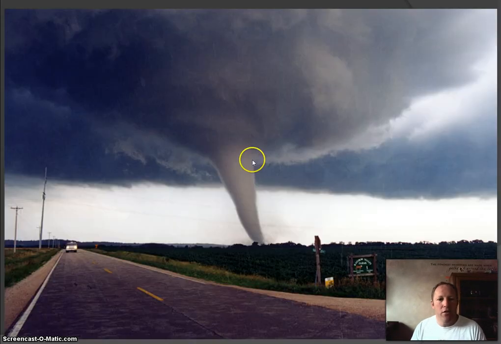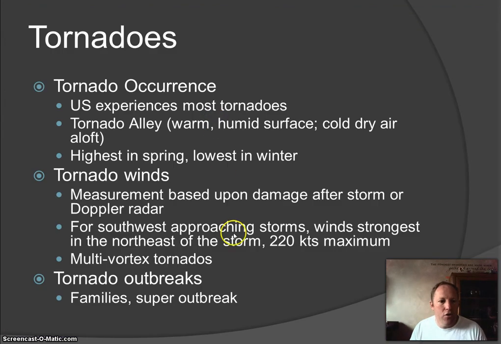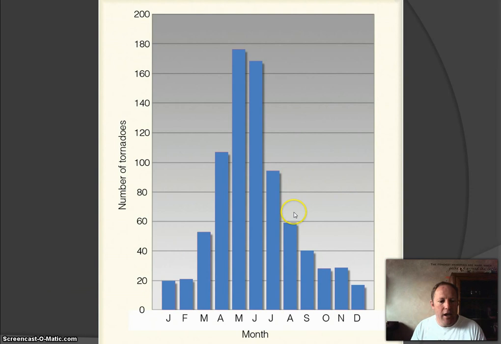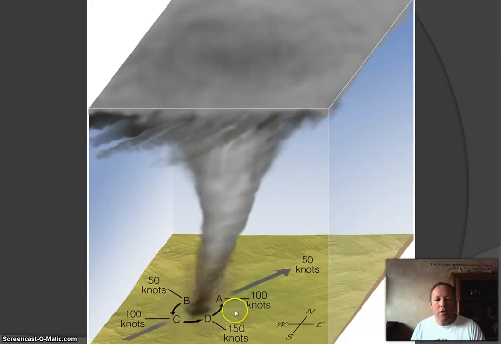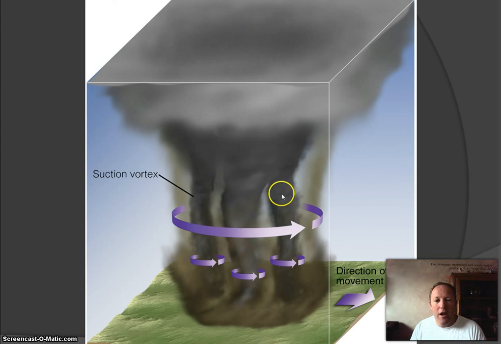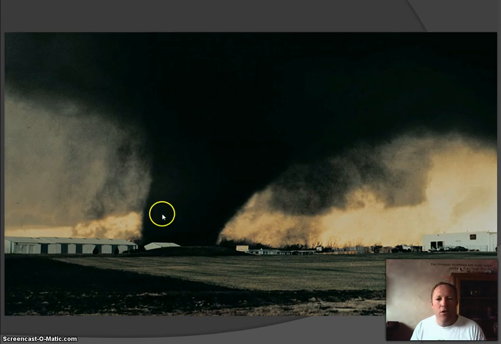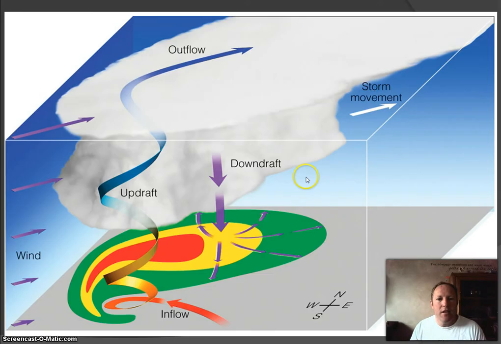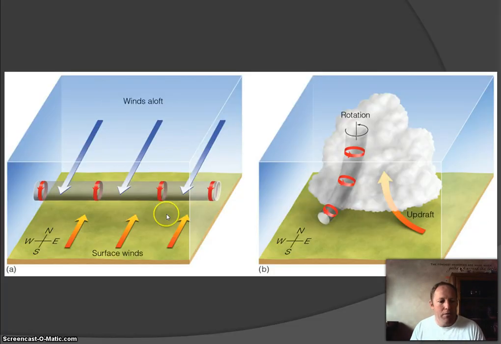Rapidly rotating tornadoes. This is going to be a fast move, a rapidly rotating column of air. Tornado currents, I want to get to these graphs. So in other words, big currents of tornadoes. Here's Tornado Alley, and the number of tornadoes, big months of the year, the warmer months, of course. And the rotating column of air, a multi-vortex system. A massive tornado here, a large tornado system. Tornadoes per year, again, a decade. I'm going to get to these graphs here. Here's showing the rotating column of air, and you can see it's a horizontal rotating column of air due to wind shear. It gets tilted into the thunderstorm.